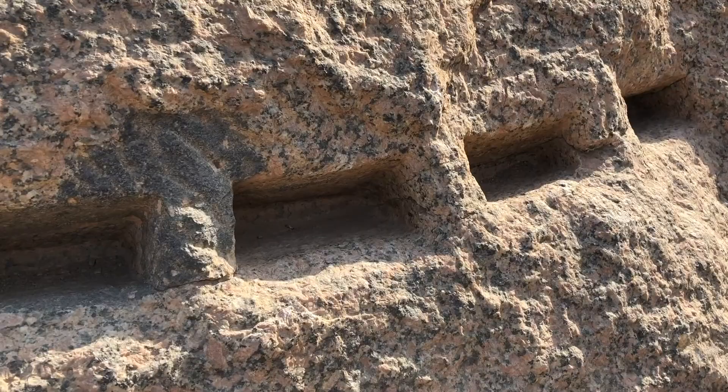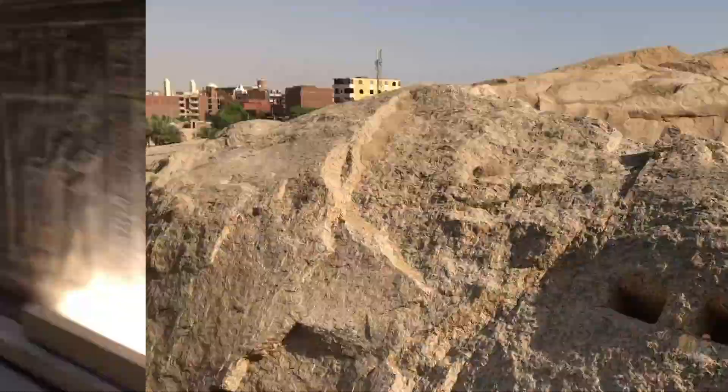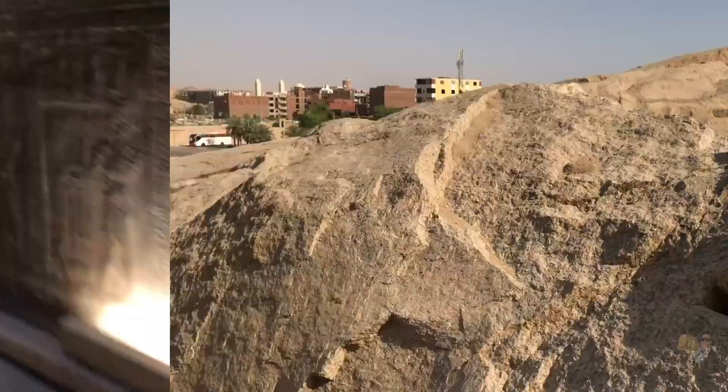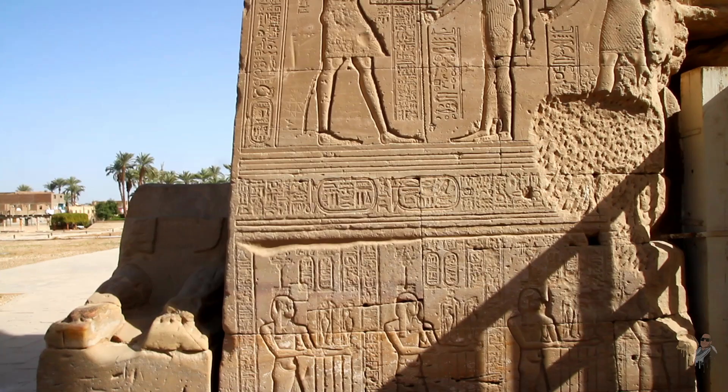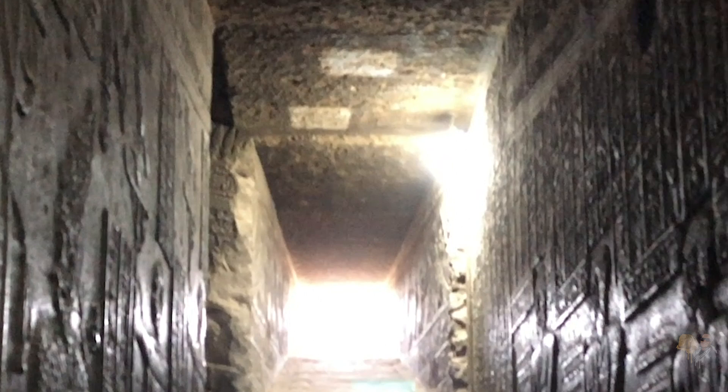Perhaps a spill broke the mold, giving us that flowy puddle of stone look. Generally speaking, we have tool marks and quarries so we know stones were indeed carved, at least in tandem with geopolymer if not exclusively. I do think geopolymer theory has some legs in some cases, but I feel it would be more of a chemical or resin-based process, not so much heat. We also have to consider that these steps were commissioned by Greeks and Romans at the end of the Egyptian civilization, so geopolymer wouldn't have been a lost technique — it would still have been in use around the time of Christ. I haven't ruled out geopolymer just yet, but instinctually I don't think that's the case, as I do believe it's sandstone like most of the temple.